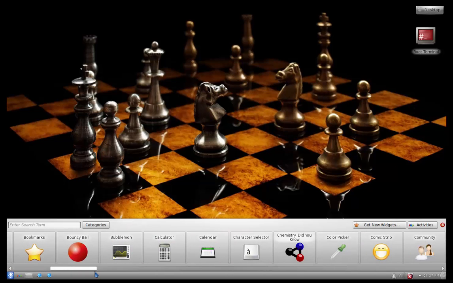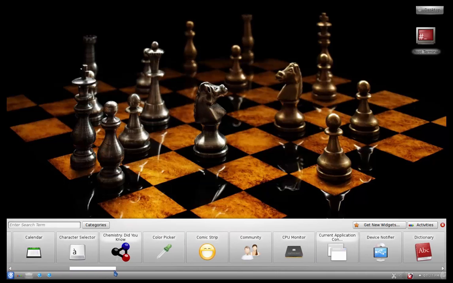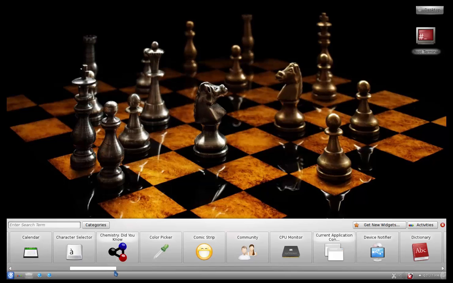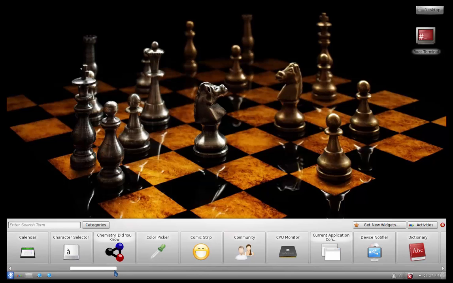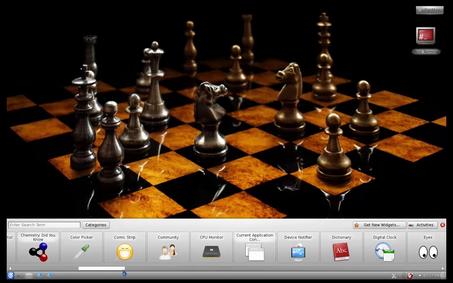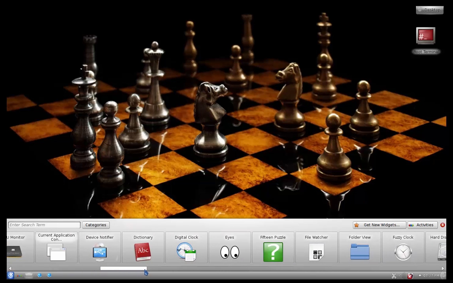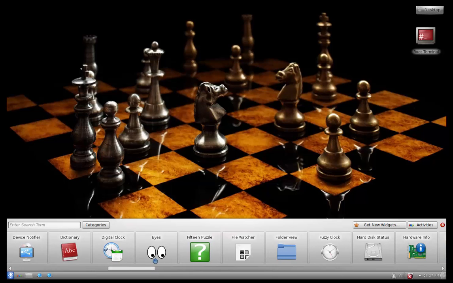in the widgets category. I installed this on my laptop, which I also have Kali Linux on, and it had this really cool thing for chemists, the periodic table, and it does calculations and all sorts of crazy stuff. So that came with this CPU monitor, fun stuff, dictionary, the eyes you can put on there. I'll show you that quick. Basically, it just follows your mouse. It's a little creepy. It's a creepy app.